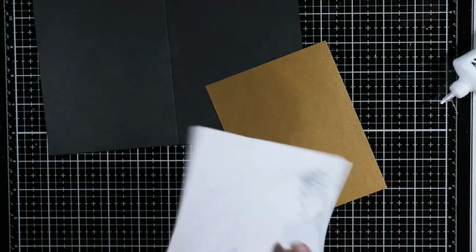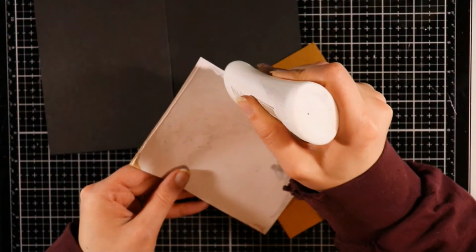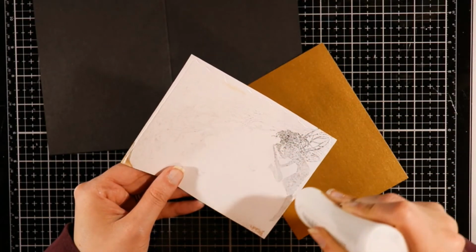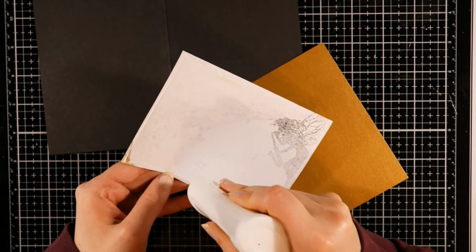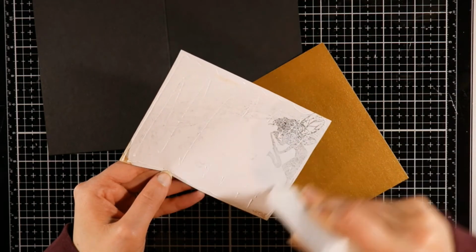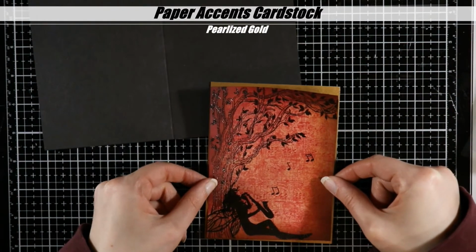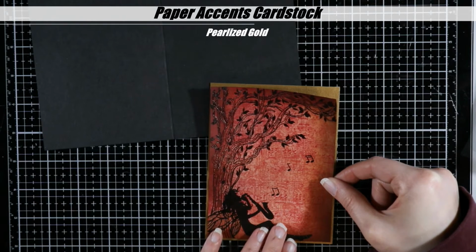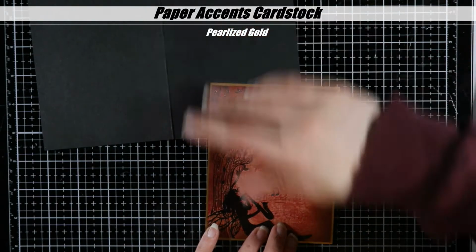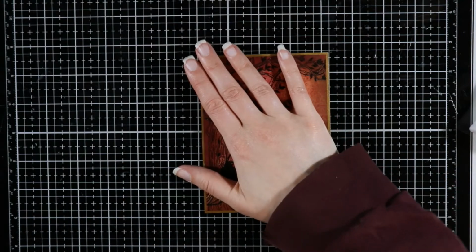And I did decide to mat the red piece on a piece of gold pearlized paper, and that is from Paper Accents. And I did make that 1/8 of an inch border around my 4 by 5¼ inch card panel. So I'm just going to get that evenly glued on there. And then that will finish up our card today.